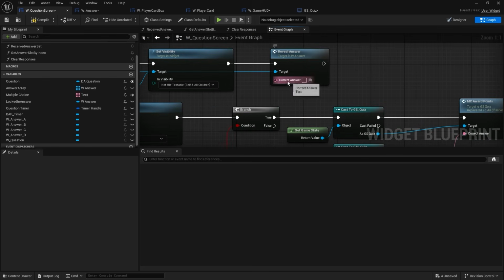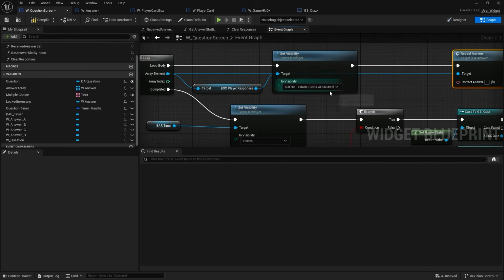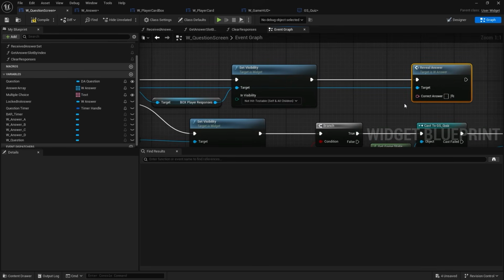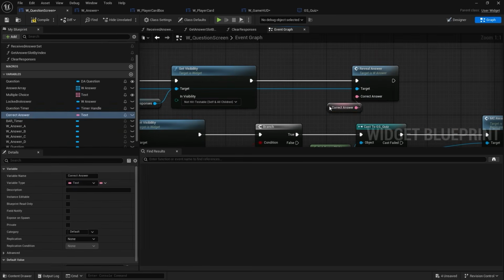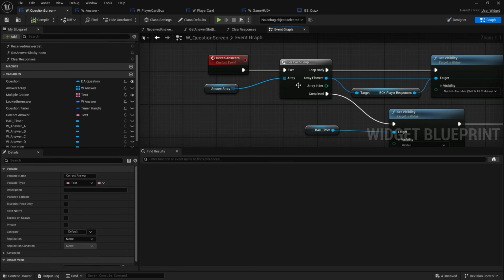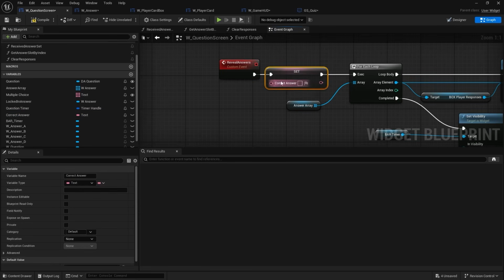So next I need to give it the correct answer. We can't get it from the game mode because the game mode is on the server only and this needs to work for everyone. So for now, I'm just going to promote that to a little variable like so. And the correct answer is going to come from the reveal answers input here. So we're going to do correct answer, set that and plug it into the correct answer here.